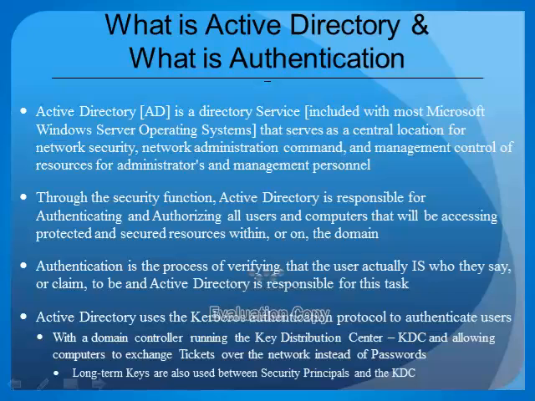Authentication is the process of verifying that the user actually is who they say or claim to be, and Active Directory is responsible for this task. Active Directory uses the Kerberos authentication protocol to authenticate users. They use a domain controller running the Key Distribution Center, or the KDC, and allow computers to exchange tickets over the network instead of passwords. They also use long-term keys that are exchanged between security principals and the Key Distribution Center.